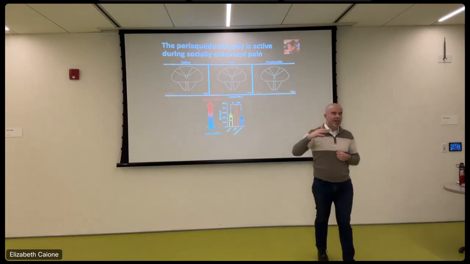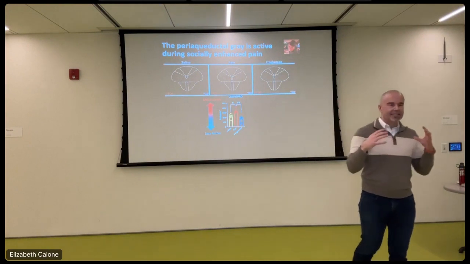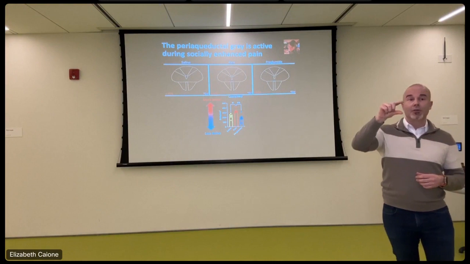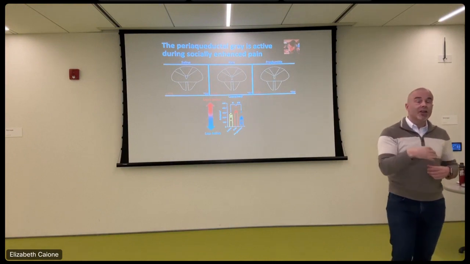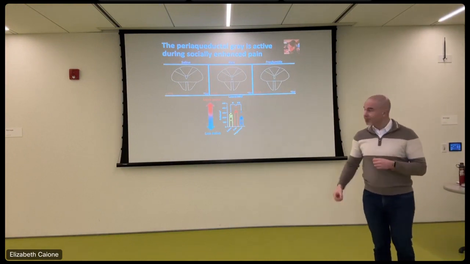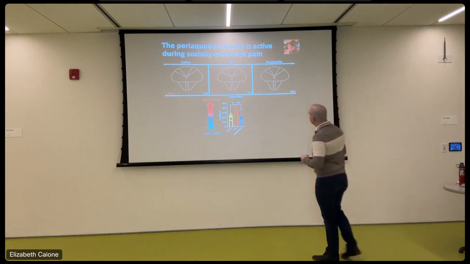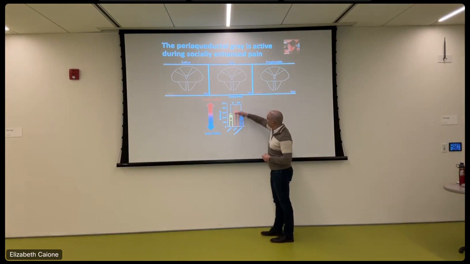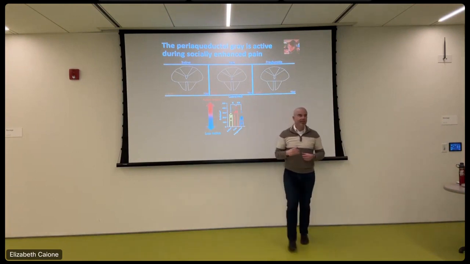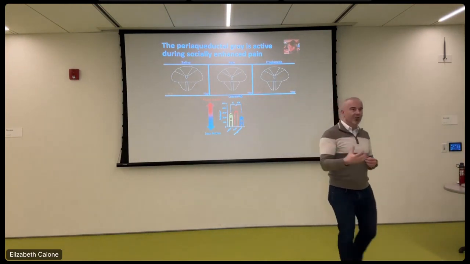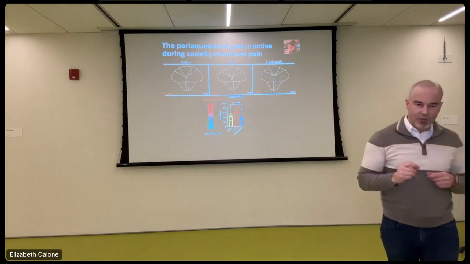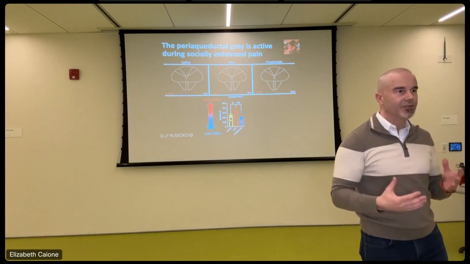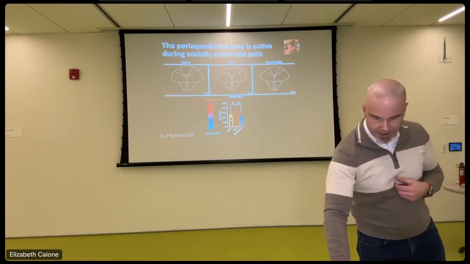And the periaqueductal gray is very important and acts as a pain hub. And so pain information that is coming up from the spinal cord or coming down from the brain goes through the periaqueductal gray. And so in a specific region of this brain structure, the lateral PAG, there are many more cells that are being activated, and you have neurons that are being activated in those regions in that condition in which you have a mouse observing another in pain.